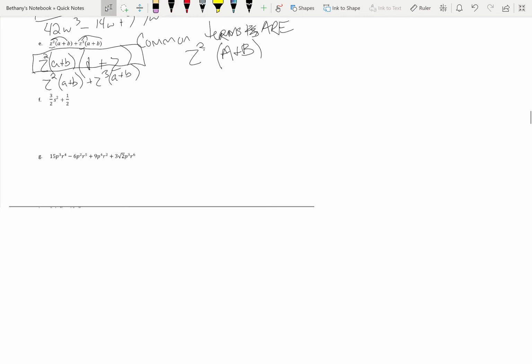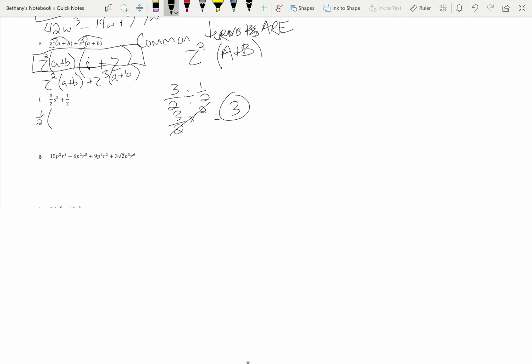Alright, lastly, sometimes they're going to hit you in the face with a fraction. Don't freak out about it. Take out a half. 3/2 divided by 1/2. If you forgot, key change flip, that's 3/2 times 2, which is just 3. So that's 3s squared plus 1. Now I know I told you never distribute a fraction, so this is a bad example, but if you had to check it, half times 3 is 3/2 s squared, half times 1 is 1/2. And I'm sad because I distributed a fraction, but it's okay.